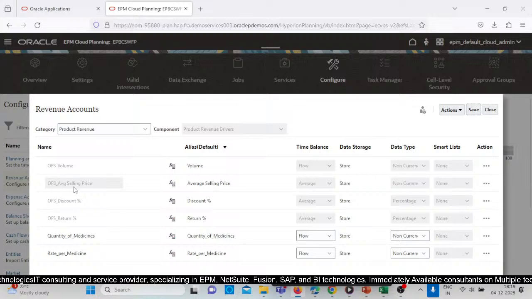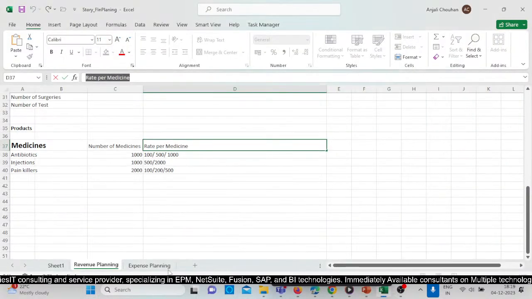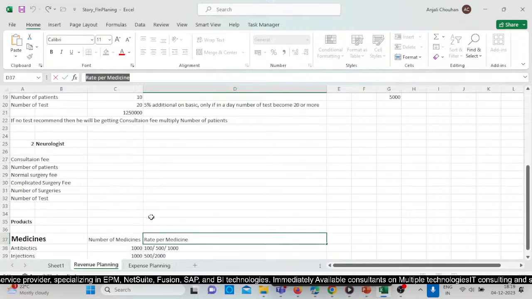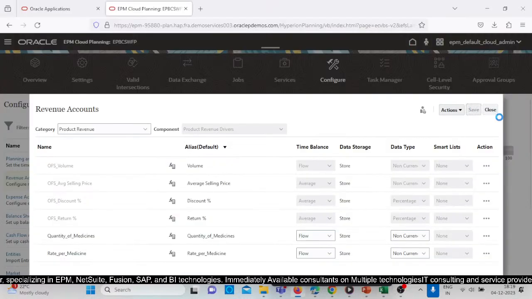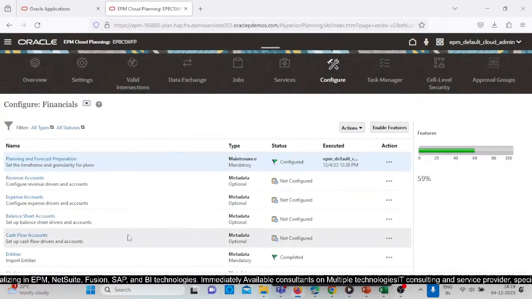So here my product revenue drivers are completed. Now once the revenue planning is done, we will be moving to the expense planning. So one by one we will be doing that. Click on save and close.